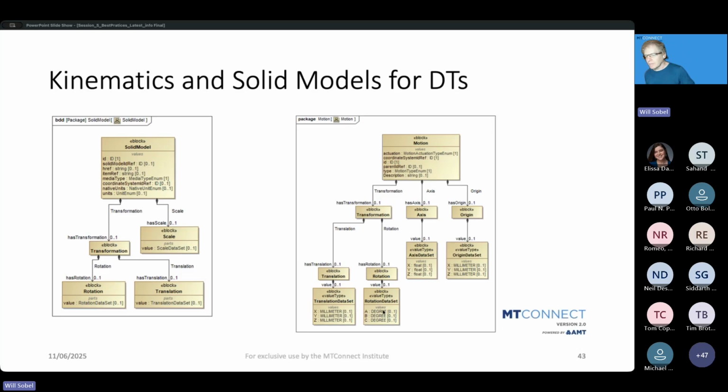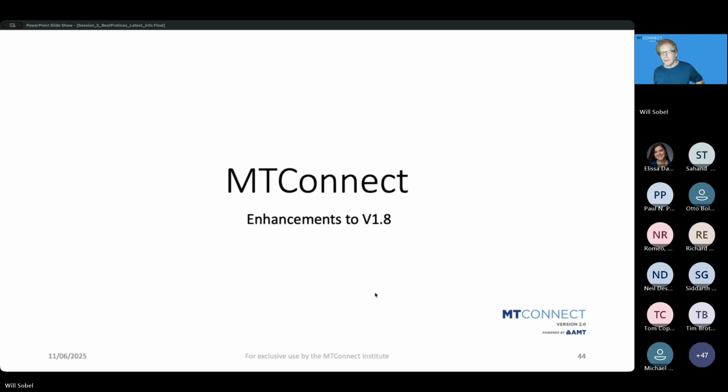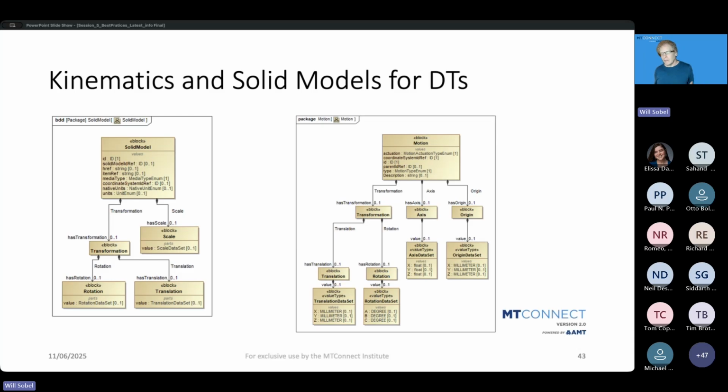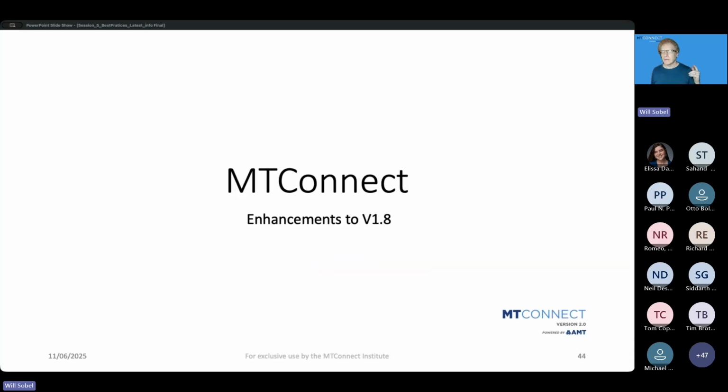People have asked us to put things like matrices in there versus the Euler type notation. If you want that, that's something we could discuss within the working groups. That was a big change. Now we're able to basically represent a model and do sort of a digital twin of that. That's actually post 1.7.